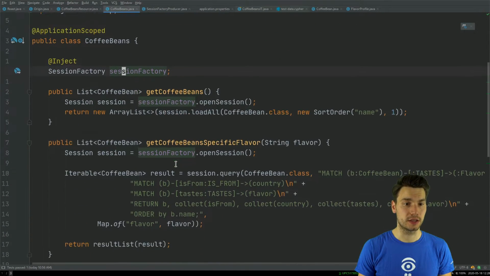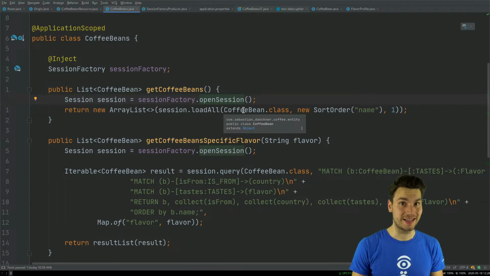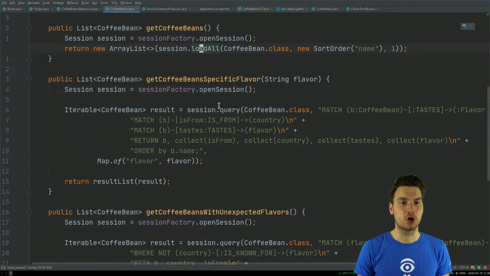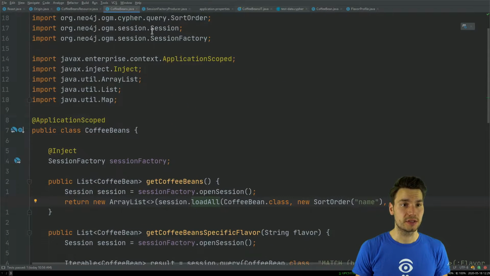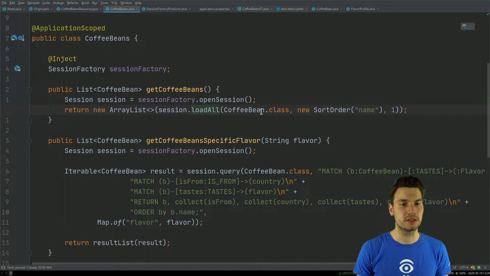And I can use this in this class and say, okay, every time I will open up a new session here, and if I would store something, I would also open, begin and commit a transaction. I have to do this programmatically because there's no support yet in Quarkus here. By doing so, I can use the session, and that is then the query of Quarkus OGM. So this session type is from OGM, which is quite nice because it gives me some handy extra features. For example, I can load all the coffee beans of this type and also map them automatically into this type with a graph depth of 1, so up to one extra relationship here.